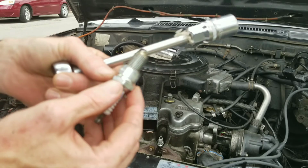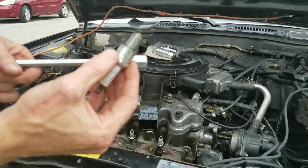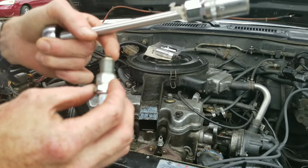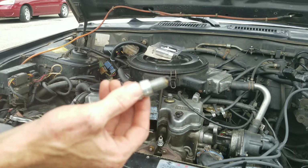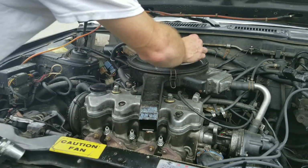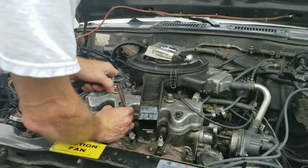Look at those spark plugs. You can tell they're brand new. I don't see anything. You can always look on here. If they're white, they're running lean. A lot of carbon buildup, black, they're usually running rich, but it's going to be a little harder to tell with those.